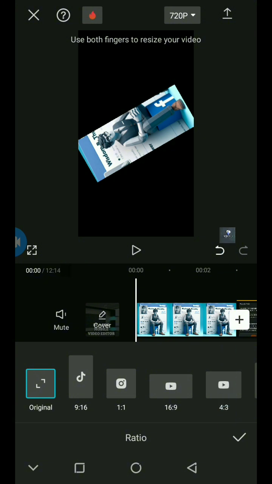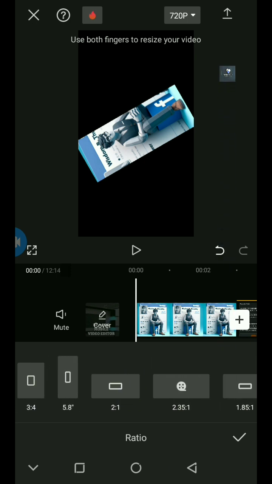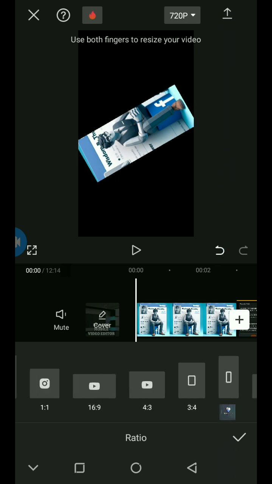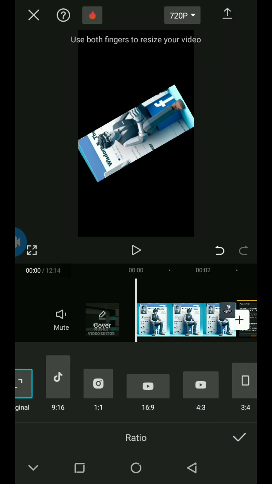Now YouTube, TikTok, Instagram, you look at mobile, all of these are here. So you decide how you want your content to be. How are you publishing it? This is the original now that is selected. If you want TikTok, it should be here. If you want Instagram, it should be there. So that's how to decide the platform.